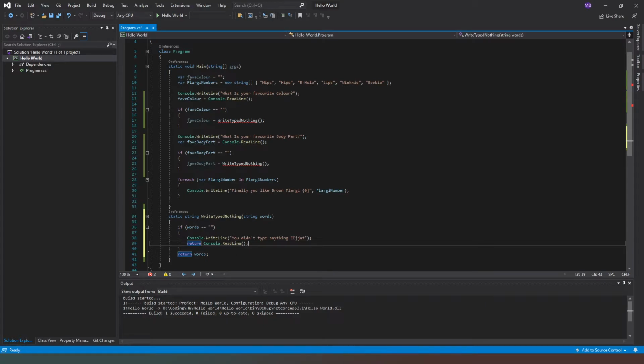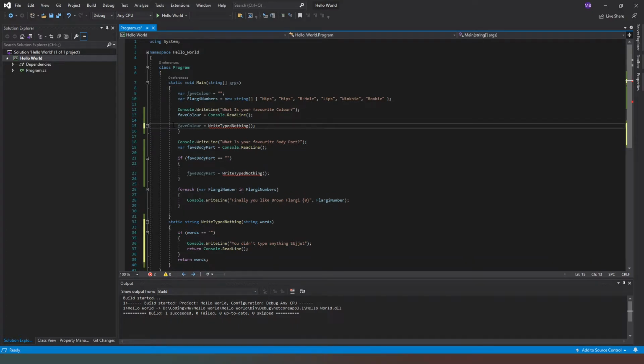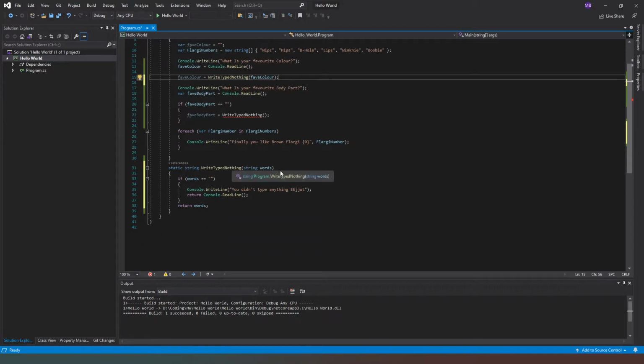And now we're going to come back up here, and we can actually get rid of this line here. And then we just simply input that into there. Stick that into our brackets if we can click on the damn things like that. And now what we're saying is we're going to ask them to input this, and then we're saying that variable is, and then we're basically running the function as a check. We're sending it down to here, so we're inputting the value that was typed in. If that value is nothing, it's going to ask for the variable again. If it's not empty, it's just going to return what we've typed in there.